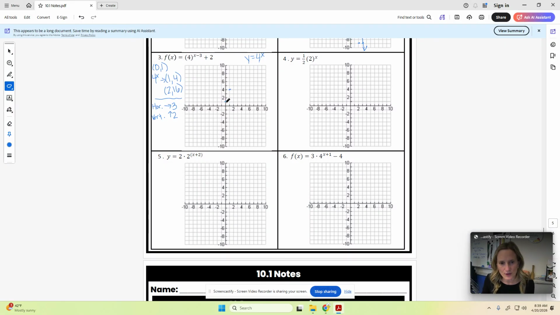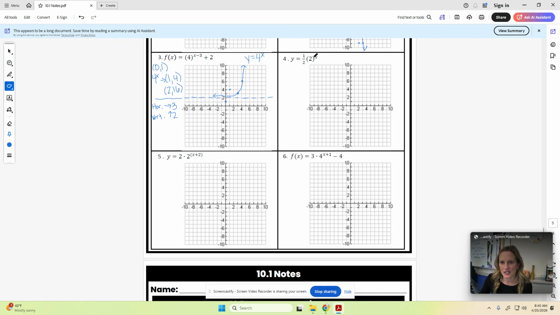So each of these 2 points is going to go over 3, 1, 2, 3, and up 2, and over 3, 1, 2, 3, and up 2. Now, anytime I have a vertical shift, that also adjusts my asymptote. So rather than having an asymptote at 0, it's now up at 2. And so since that has moved, I want to draw that in. It's also going to make it easier to draw that exponential curve there. So your curve is coming across close to that asymptote, and then it's curving up to go through those 2 points.